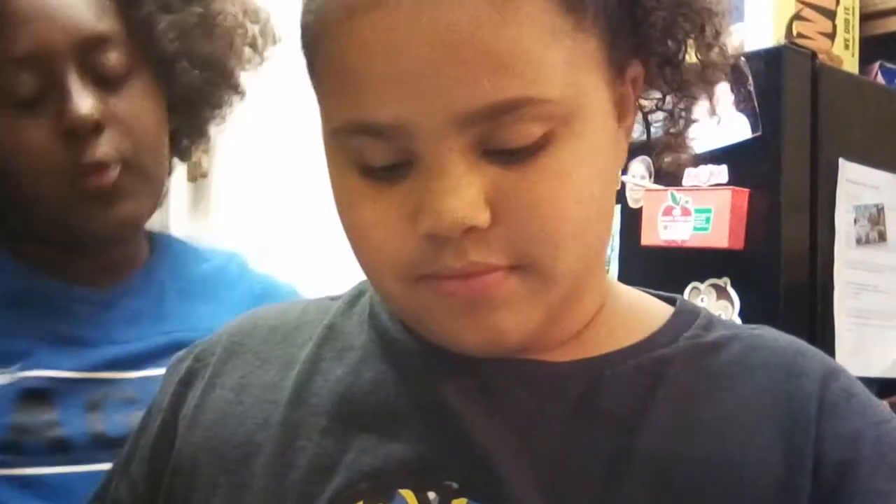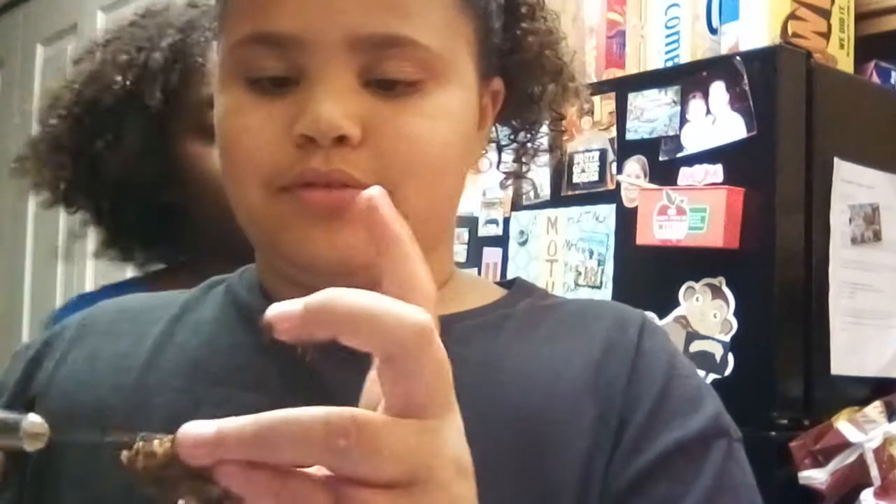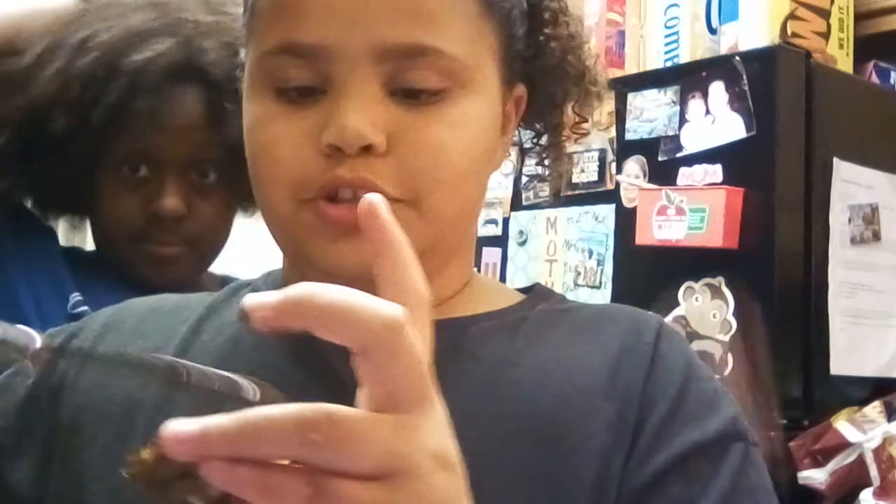Hopefully it tastes really good. I've had chocolate pretzels before and they're actually really good. I'm hoping it freezes within 24 hours — if it doesn't we'll leave it longer, but we're going to let it freeze overnight and see how it goes. Just so you guys know, this gets really messy, so you might want to wear gloves or just wash your hands after.